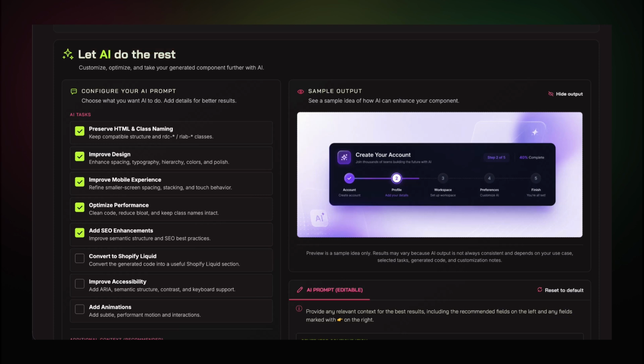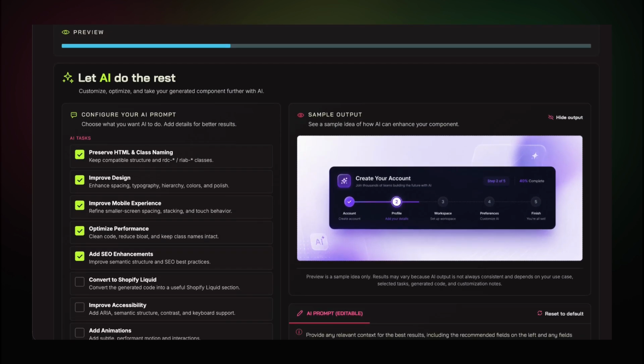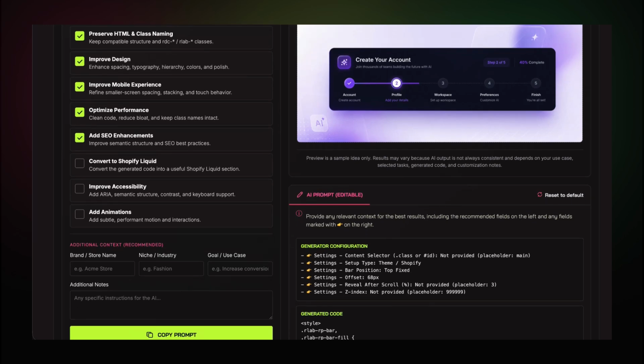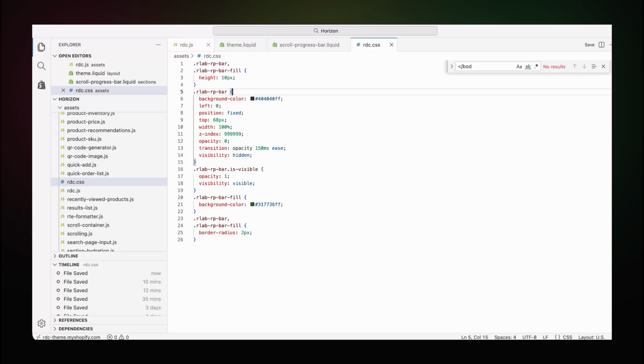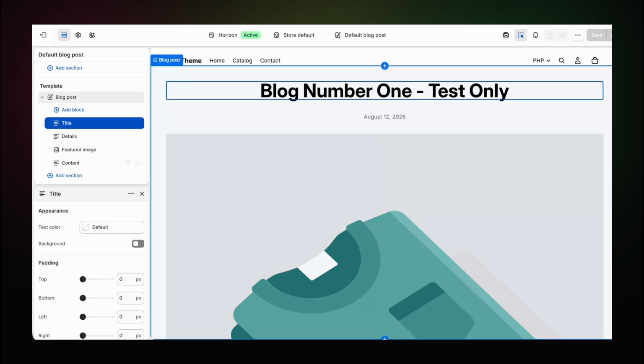So what it's going to do for us is, first we're going to configure some things here, and then this section is going to return to us an AI prompt that we can give to an AI tool, so that that AI tool will return to us a better version of this feature, of this code. Because here, as we can see, it's just a simple HTML code. It's not really a Liquid code that allows us to customize things here, right? So that's what we're going to do in the next part of this video.